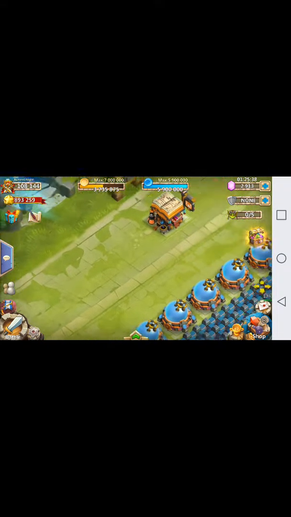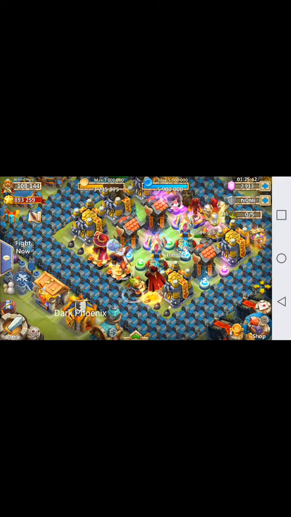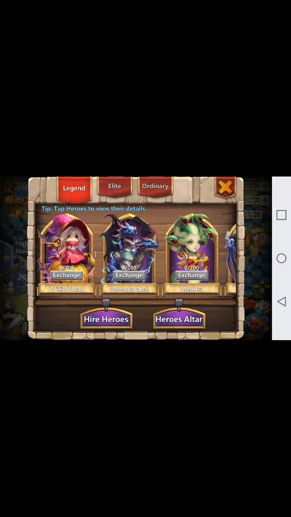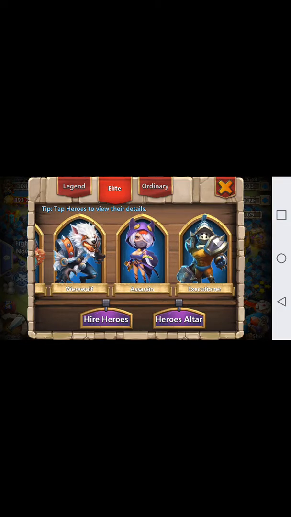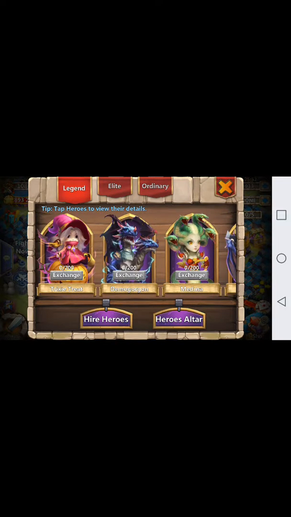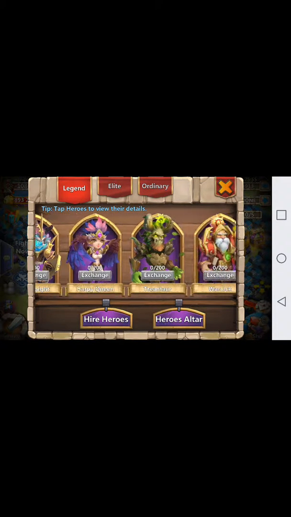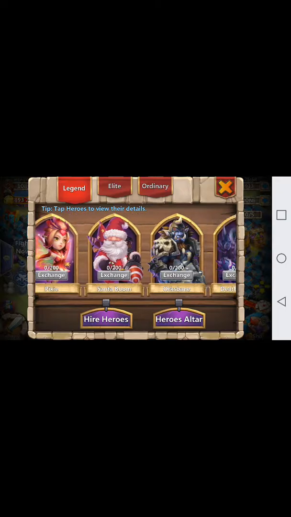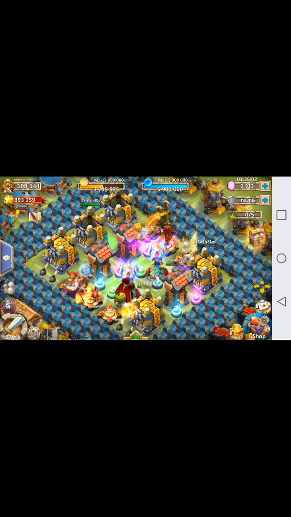Alright, I guess that's it. So make sure you don't get elite heroes and level them up, or ordinary heroes. You need legendary heroes. So make sure you get legendary heroes and level them up. Get 5 good ones until you can get 6.